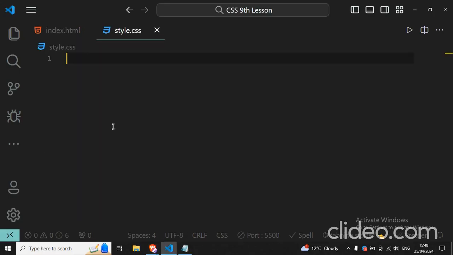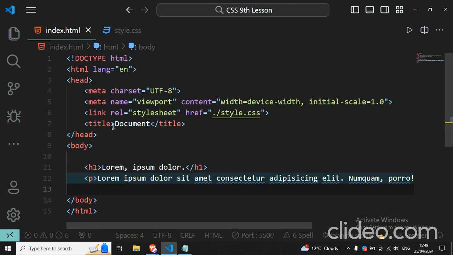What is a pseudo class? Pseudo classes in CSS are used to call elements which occur multiple times in our HTML. For example, we have an h1 tag and a p paragraph tag. We can call them just by giving the class names and ID names.